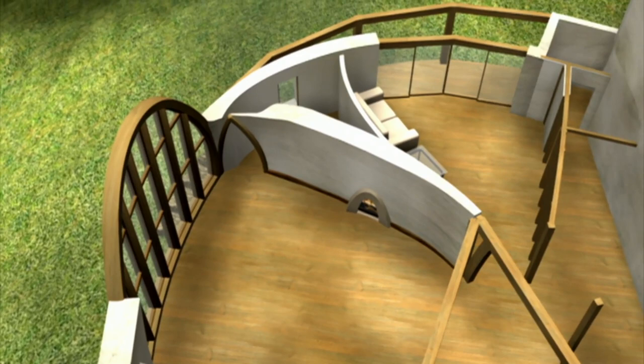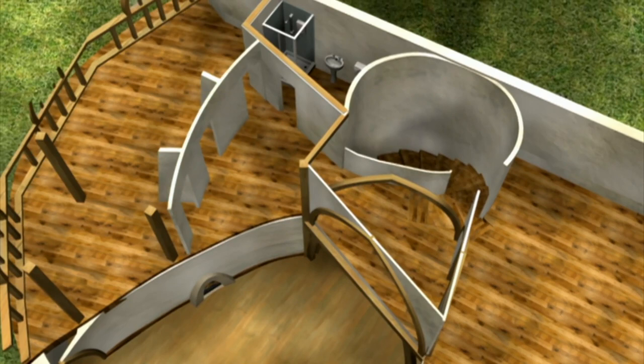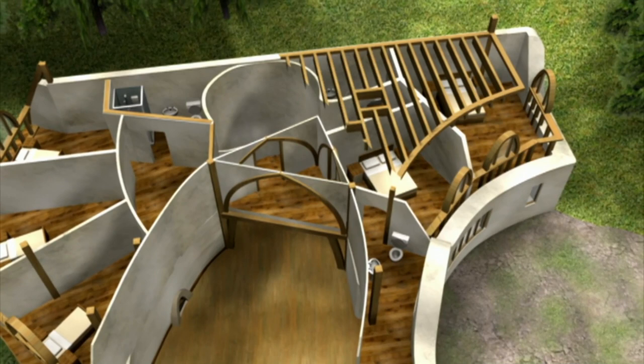Behind the hall will sit a snug and a small workroom for Rowena. In the centre of this arrangement, a sculpted timber staircase will lead to a first-floor gallery come landing. On one side of this, Ed will build three bedrooms for the children and a shower room, and on the other, two more bedrooms and a family bathroom. Above this hand-crafted building, Ed plans a dummy thatched mansard roof.